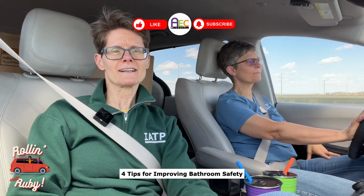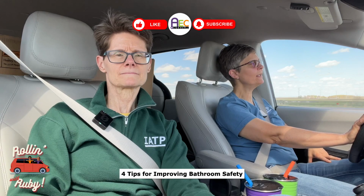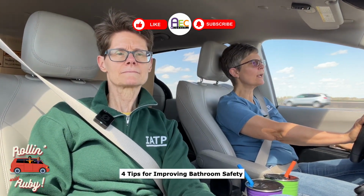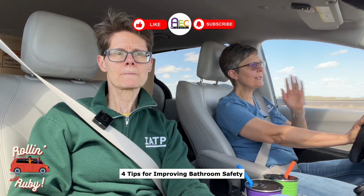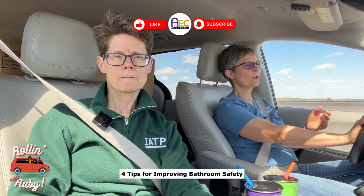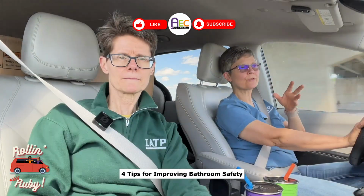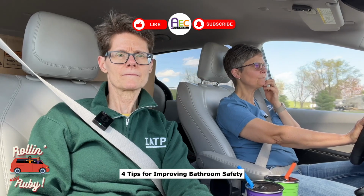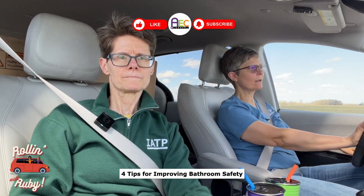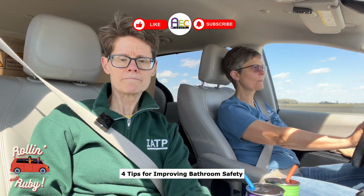Don't want those in the bathroom. Those are tripping hazards. You don't want anything that has any give to it at all. It's got to be very stationary. And a lot of times if you're just moving in and out of the bathroom, I will have clients pick the bath mat up after they use it, if they're capable, safely. But something very low profile, something that's got a rubberized back right outside the shower or the tub where you're stepping out.